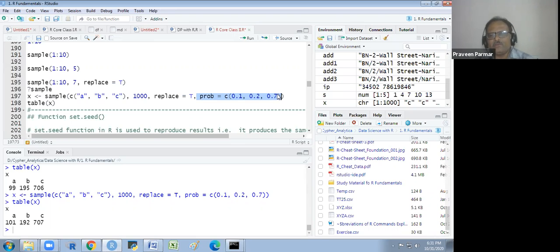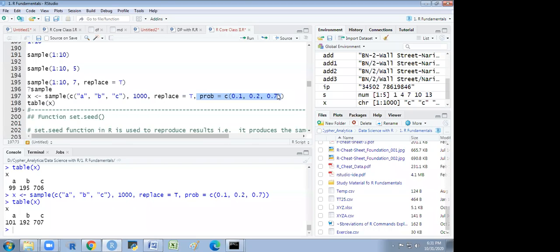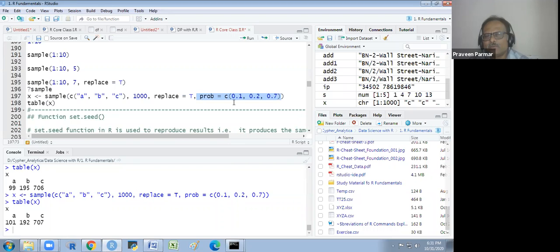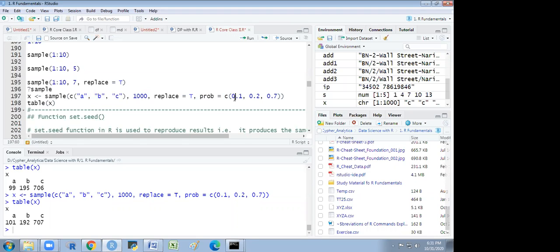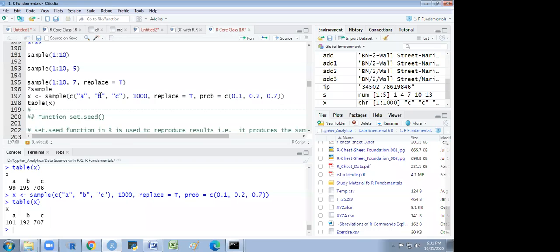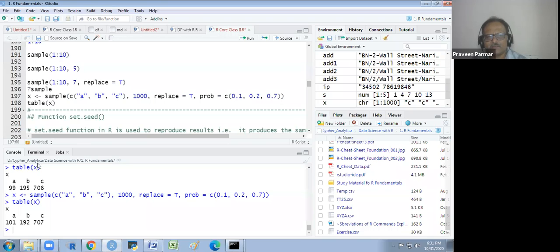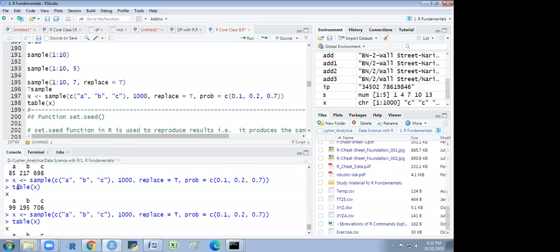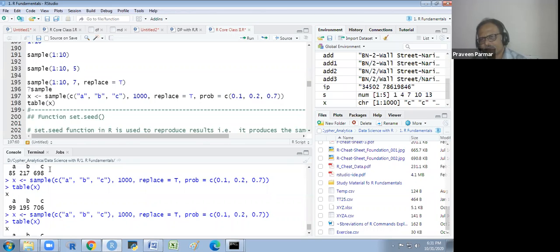Sometimes this is where we use this sample. So 0.1, 0.2, are you assigning the number of times it is repeating? No, these are the probabilities. Out of 1000 observations, we are writing A, B, C 1000 times randomly. Yes, that is the probability of repeating A, and how many times repeating B. But it would be random. It will not give you the exact, it will be approximate, close to it. Every time you will get a different result.